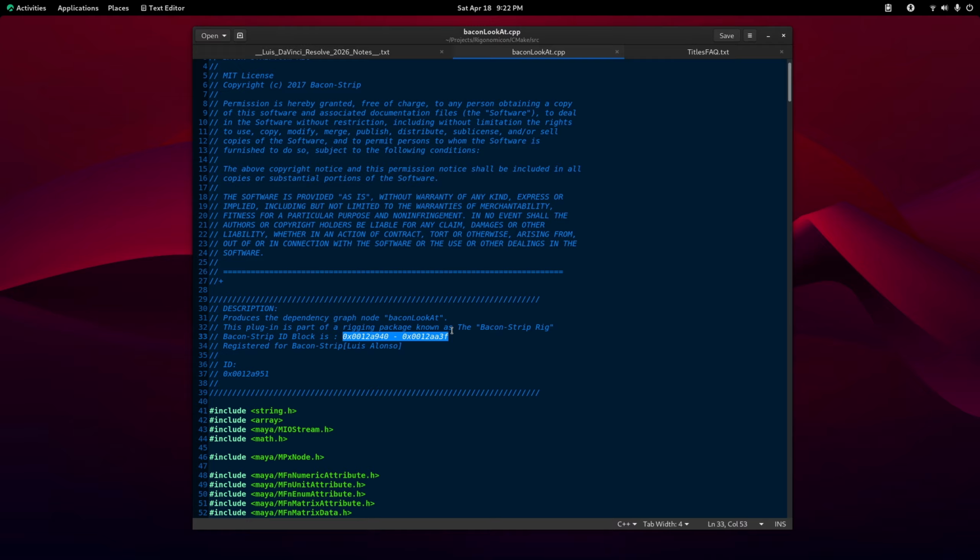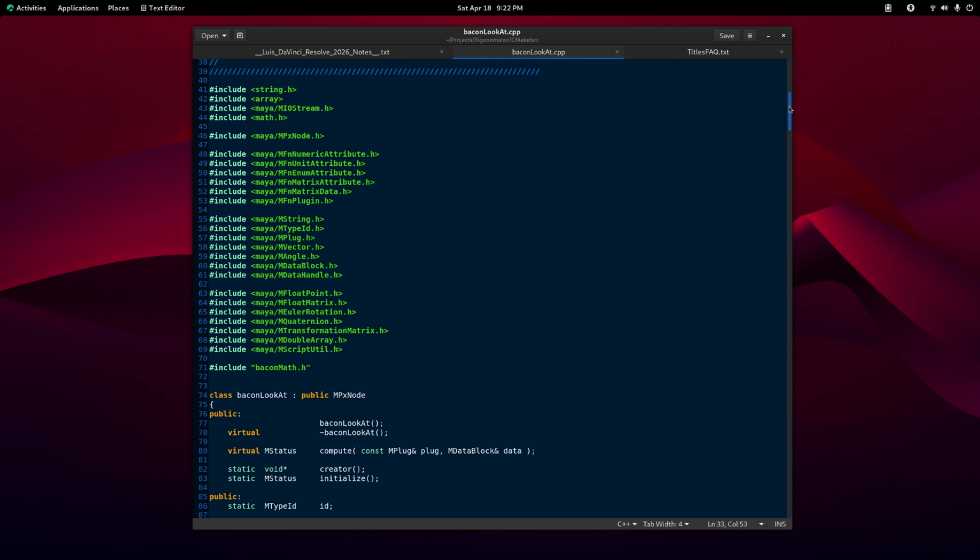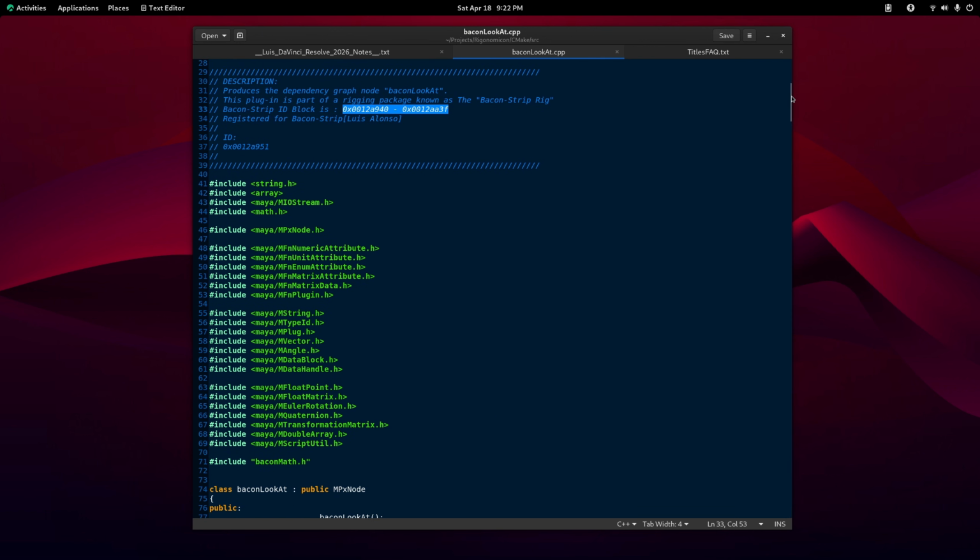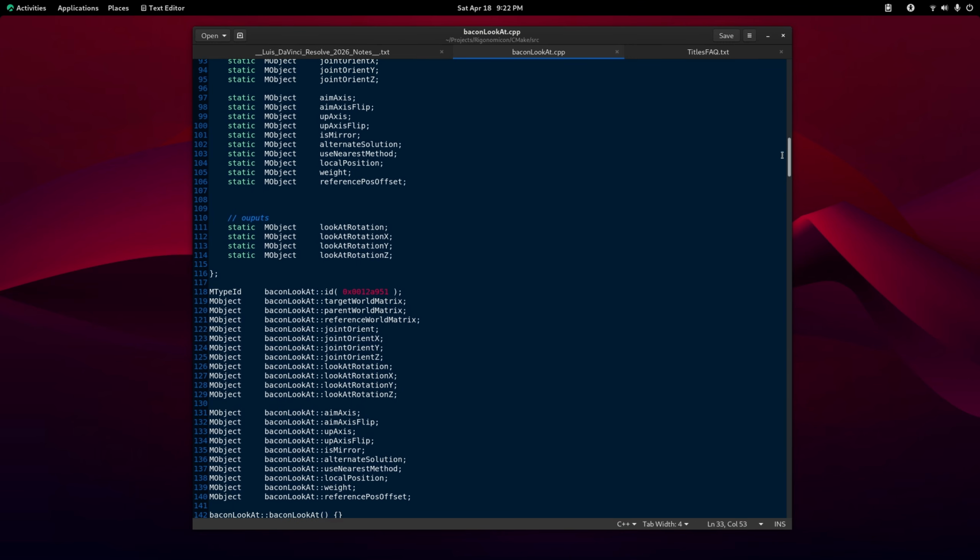No one else can use this. So if there's a plugin that interferes with what I have, that's not accepted by Autodesk. They have to change their number. They have to adhere to Autodesk's rules; there are reserved numbers for everybody. So every time I create a plugin, I just take another one of my numbers that are assigned to me by Autodesk, and then that number becomes the identification.